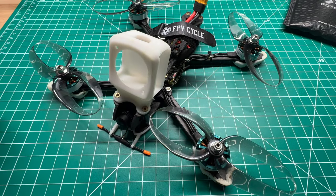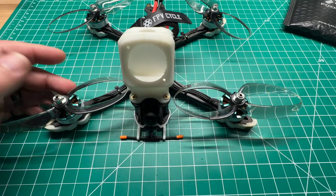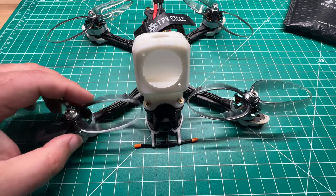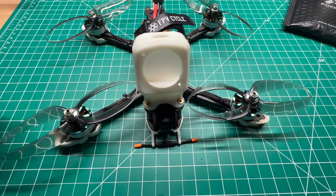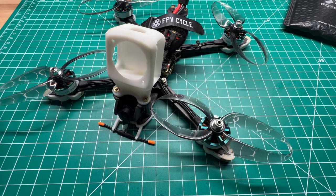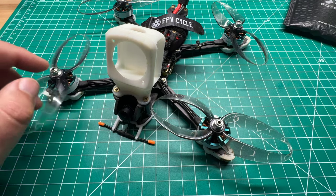They weren't difficult to control. If you want to try something new in your bag, it's more of, I wouldn't say a gimmick, but I'm sure there are applications where these would be a good choice. But for something like even normal freestyle, definitely not racing, these just don't hold up in crashes.